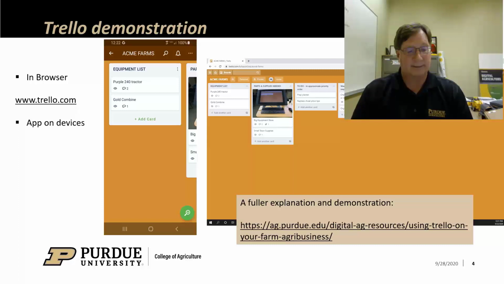But ponder this. With a free account, you can have unlimited personal cards, unlimited personal boards, unlimited lists. The limits are that you can only have 10 megabyte files as attachments, and you can only have 10 team boards. But remember, the board has unlimited lists. So better than a slideshow of me saying what it can do, let's switch and actually have a demonstration of Trello in action.